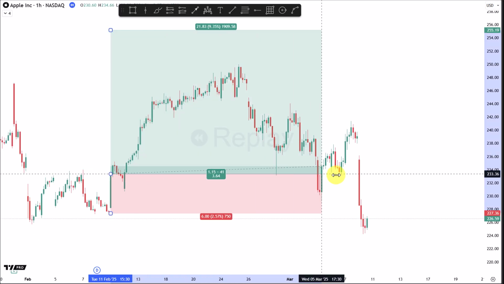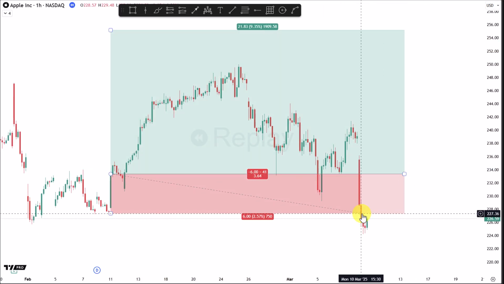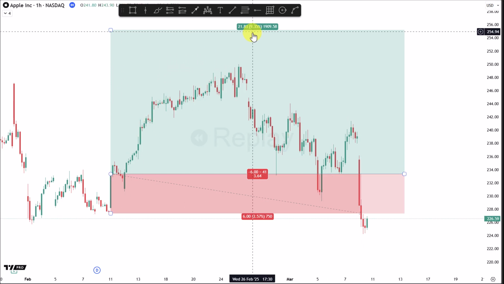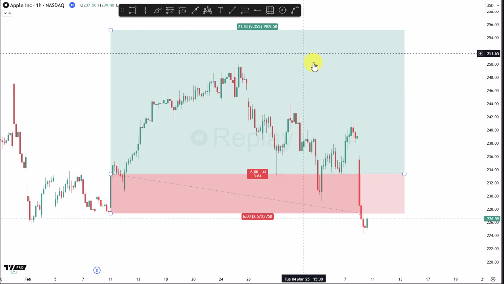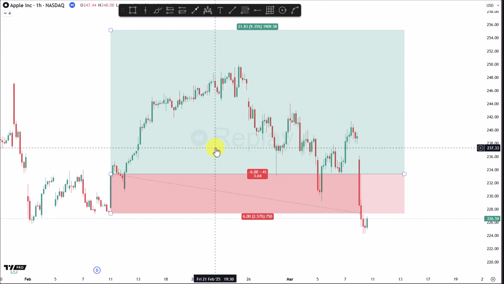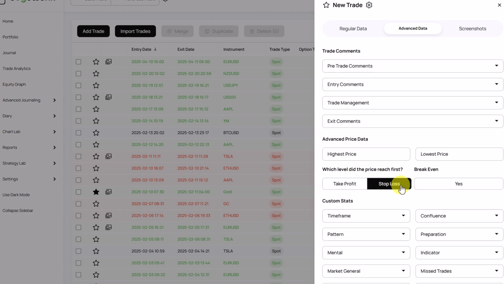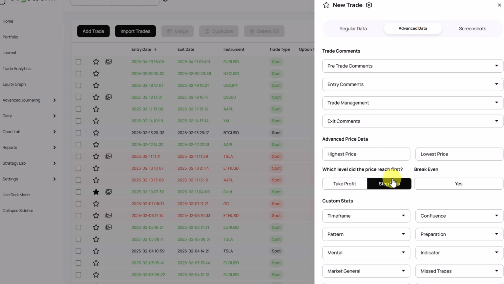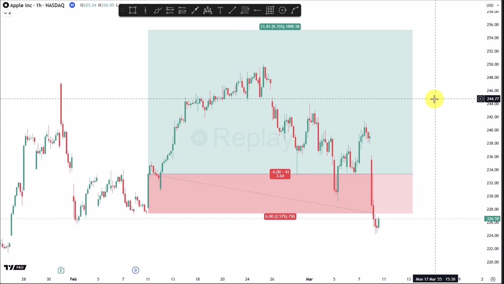Now you can see if we extend this forward, the initial stop loss would have been hit. Of course, in the meantime, the price would have gone up, come close to your initial target, but the initial target at no point would have been hit and the initial stop loss would have been hit. So in this case, you tick initial stop loss would have been hit. And no matter where you exit here during this duration, whether it's for a profit, whether it's for a break-even trade, or maybe even you reduce your loss and exit somewhere here, you still tick initial stop loss in Edgewonk in your trading journal.